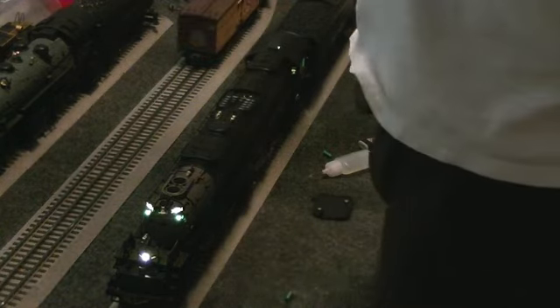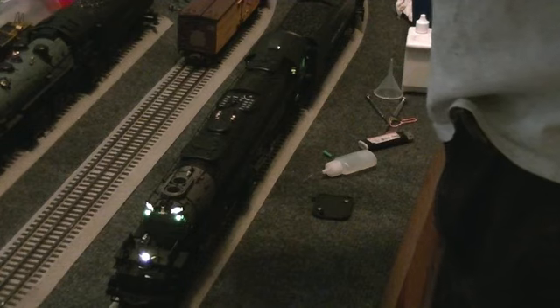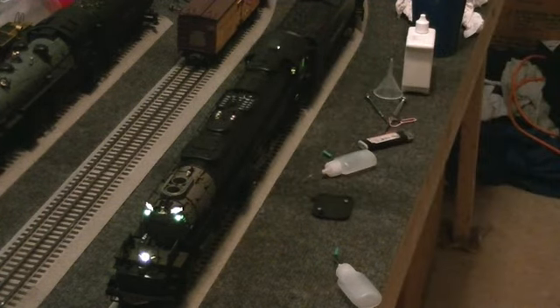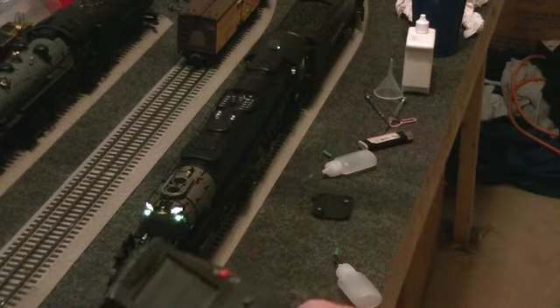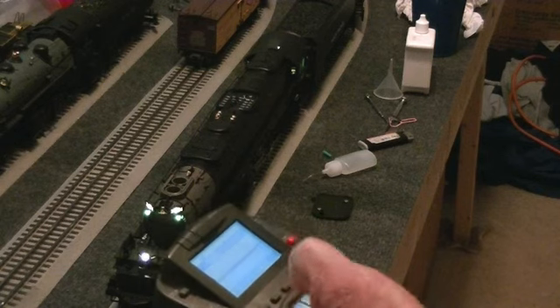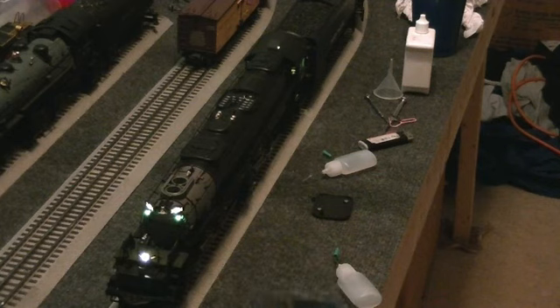That's about it. There's still a little bit left in the needlepoint dispenser but then we're going to go ahead and turn the smoke unit on. We're going to turn the smoke unit on and leave the top off here. Let's go ahead and turn that volume a little bit, and as you can see in the beginning there's nothing — it's going to take a few minutes to warm this thing up.